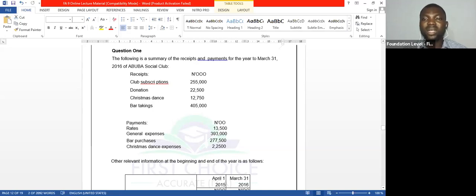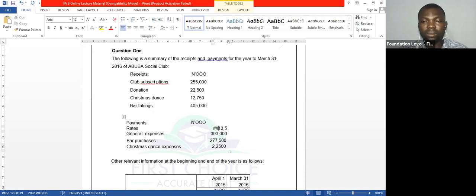We also looked at where they get their money from, the subscriptions. Subscriptions are membership fees bringing money to the club, whose members have a similar interest. Now that we have looked into that, the next thing is to prepare our financial statements. We are about to start question one. Today we shall complete question one, and we shall also look into question two. So let's start question one.